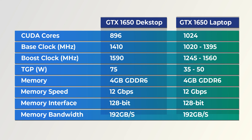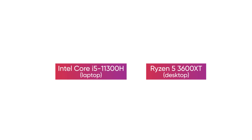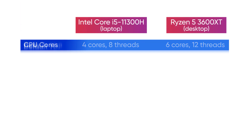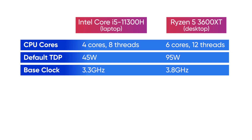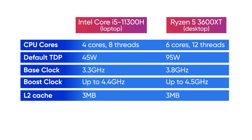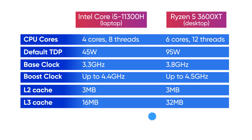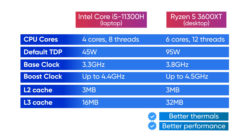Interestingly, the GTX 1650 for laptops has 12% more CUDA cores than the desktop version, but the desktop has a higher base clock speed and a higher TGP. The CPU also makes a big difference in performance — we've used the Ryzen 5 3600 XT on the desktop and the laptop comes with the Intel Core i5-11300H mobile processor. The Ryzen 3600 XT packs six cores while the Intel i5 only has four cores, plus the 3600 XT has the advantage of higher power draw, more cache memory, and a higher clock speed. Thanks to the bigger area inside, desktops also run much cooler and generally offer better performance over time.